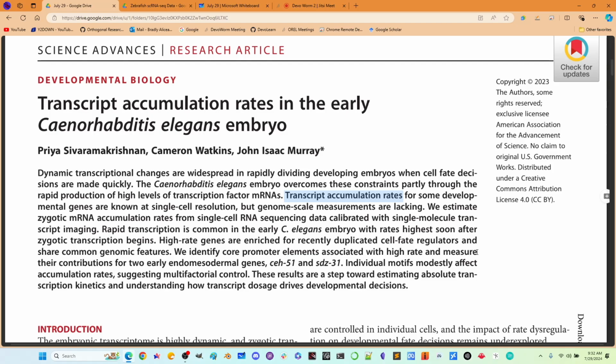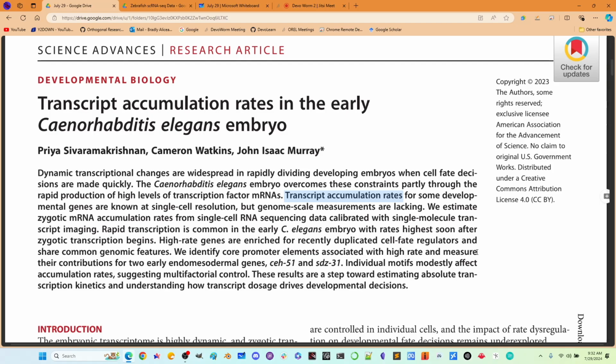So in the past several weeks, we've talked about cell division, we've talked about the cell cycle, we've talked about how you need certain amounts of mRNA or certain amounts of gene expression to occur before you can move to the next stage of cell division, or sometimes you need to shut off mRNA production to proceed to the next level of cell division. And so because of those, transcription accumulation rates are very important: how long transcription goes on for, what the rate is, and what that accumulation is in the cytoplasm.